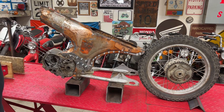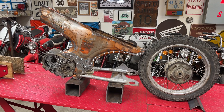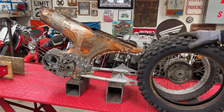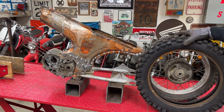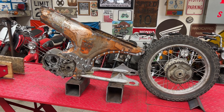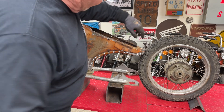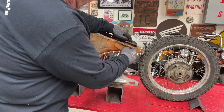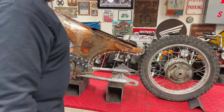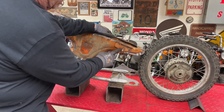I just set this tire up there — that's a ST90 rim and tire, 14 inch. I think when I'm done I want to go with a little beefier tire. I've got this really big thick knobby that I just love. It's ridiculous to put it on this type of bike, but that just makes it that much more fun — I just think it'll look cool. But I don't know that I want it that far back. I'm thinking about chopping off right behind those little pieces and gaining about three, three and a half inches that I can roll this forward. I might even go all the way to the shock post — we're going to wind up cutting that off anyway. We're not going to have any shocks, there's going to be another tube.